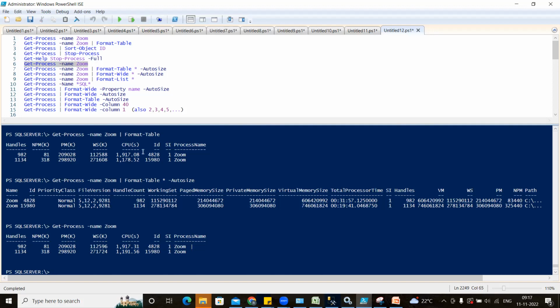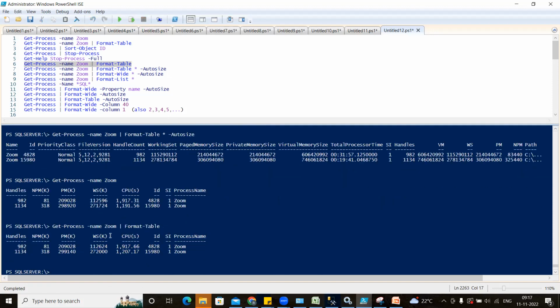If you add Format-Table using the pipe symbol, what results will you get? 1 2 3 4 5 6 7 8 results. If I give this one, it is still the same result only.